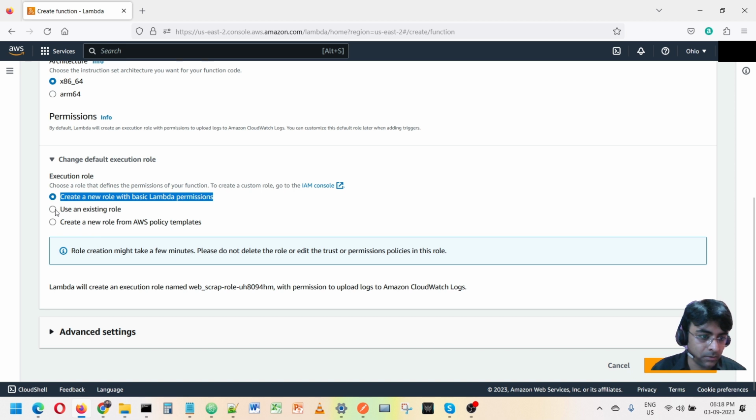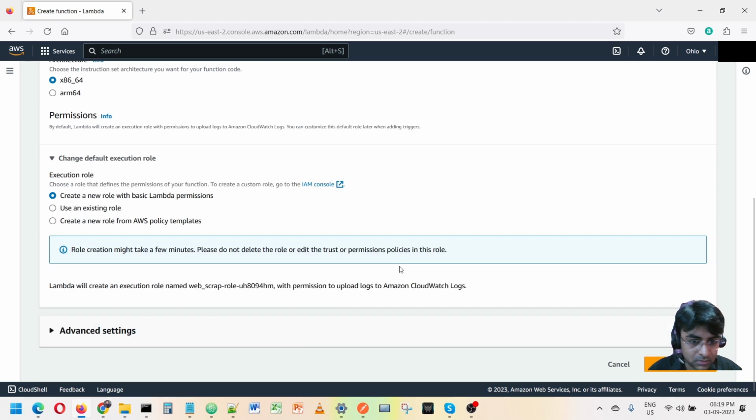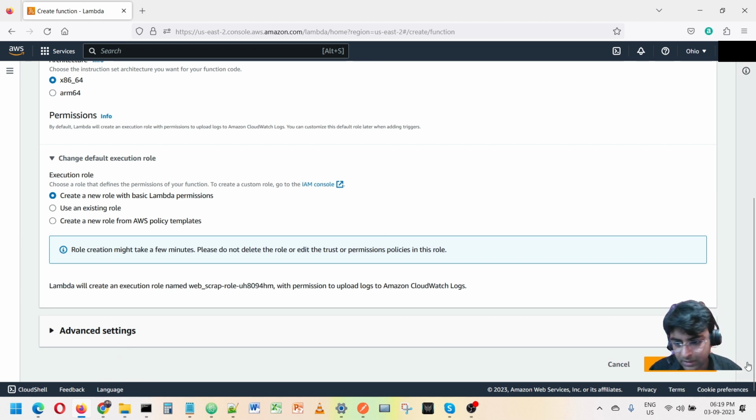For now I am using this one only, and you should also use this if you are doing it for the first time. Let's create this function. In advanced settings I am not doing anything, because you can do those later also.